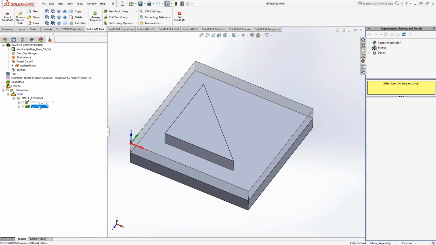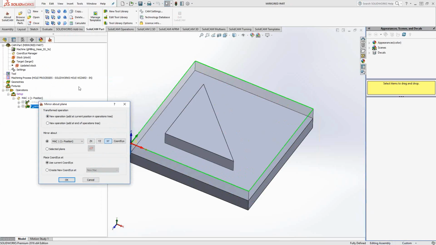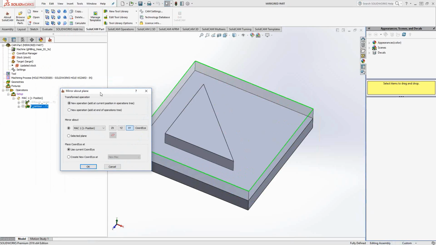Well, let's start with that profile operation. So I'll go to mirror, and this is the mirror function window. Start with choosing where we'd like to put that transform function. So we either have the option of placing the mirrored toolpath immediately after the parent's toolpath, or we can place it at the very end of the operations tree. This is more of just your order of operations where you'd like this to be. So in this scenario, I'm intending to actually put all my mirrored operations at the very end. But I'll show you how this works for both, but basically they're both going to be at the end anyway. So we'll just choose at the end of the operation tree here.